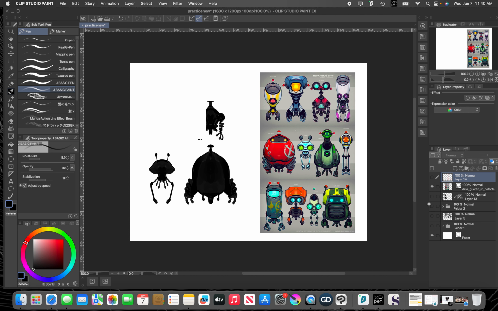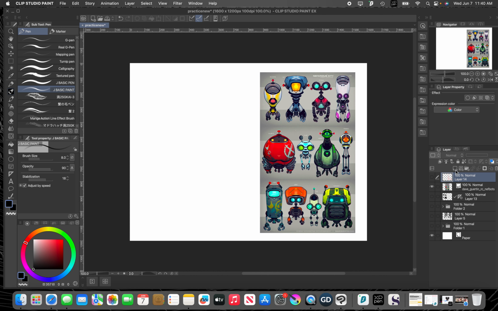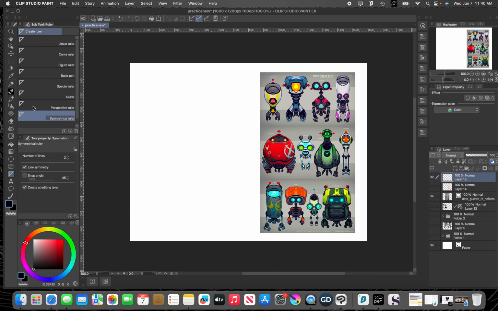And so I'm going to go ahead and hide this, and I'm going to do a demonstration of how I do these. And then I'm going to do a demonstration of designing with this same mindset, with this same idea that I'm seeing here, right? So I'm going to take the symmetry tool. I'm using Clip Studio, and I'm just going to draw a straight line on this layer.